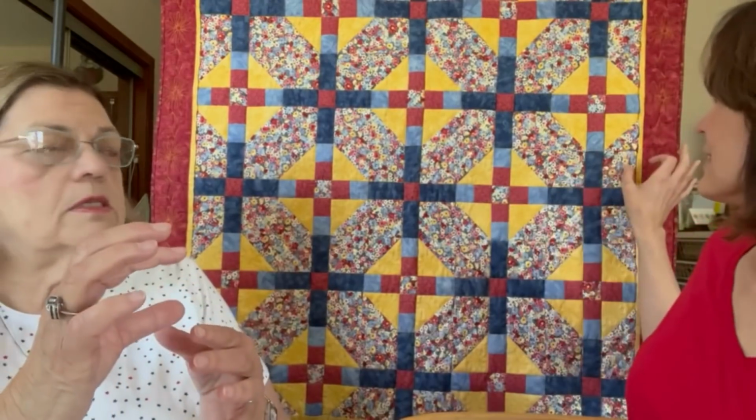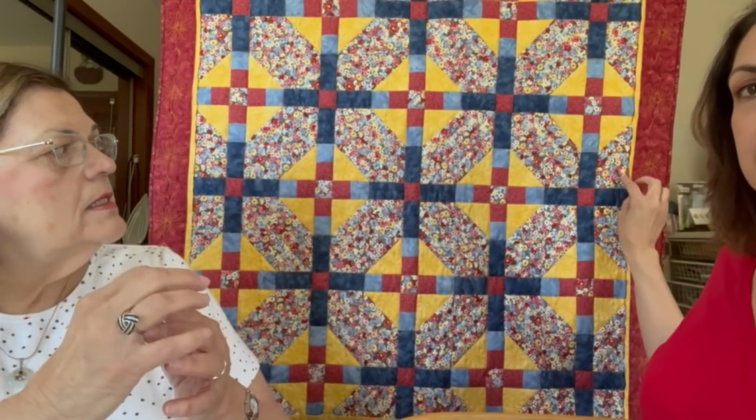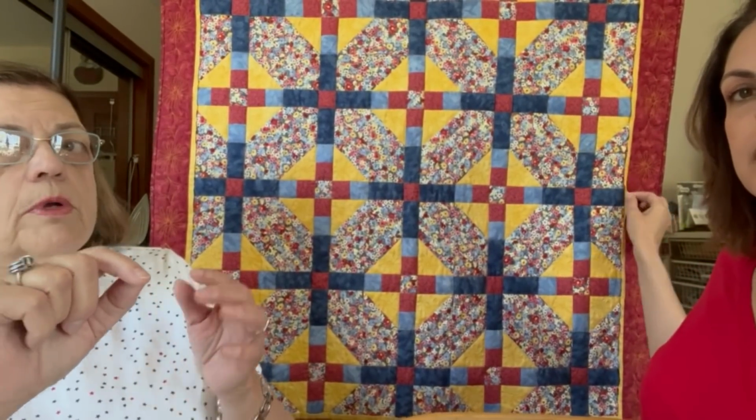So that's the first thing you get, all the fabric requirements. So I went to the store. I think it was like 4 fabrics. And A is next to B, but you don't know what the blocks are going to look like. So you get an idea. The floral was my focus fabric, and I picked out the others, and I love it. And then I did a flange border, which is when you fold a piece of fabric in half, and it's stitched into your border, but it's free form. It's not attached to the quilt.